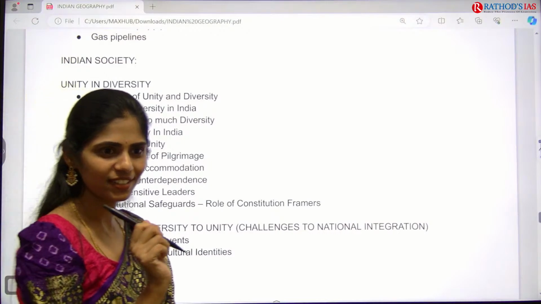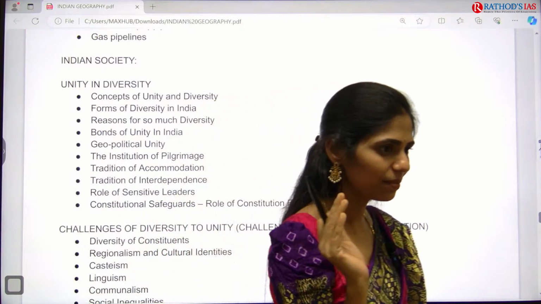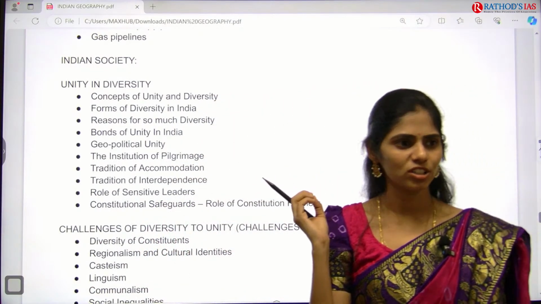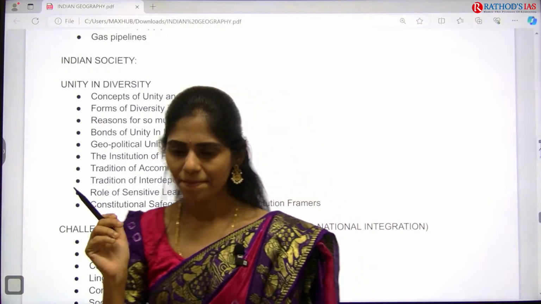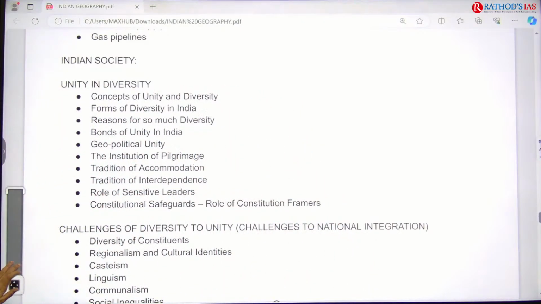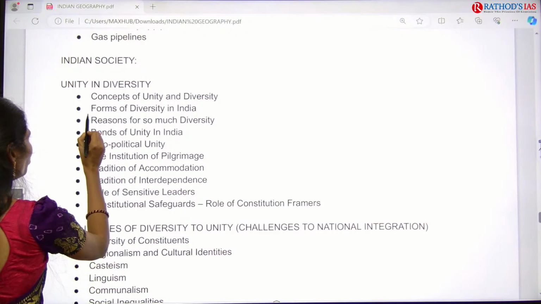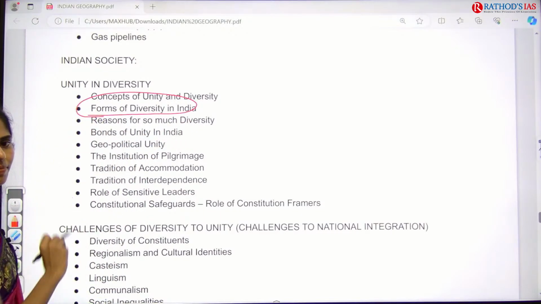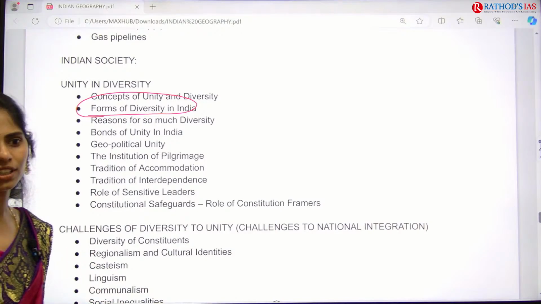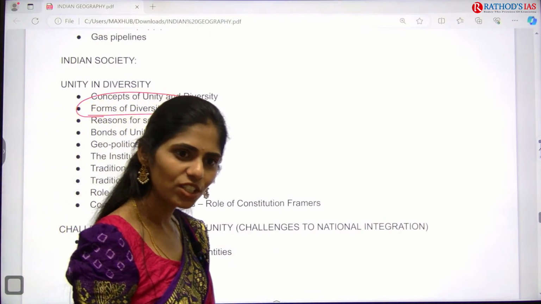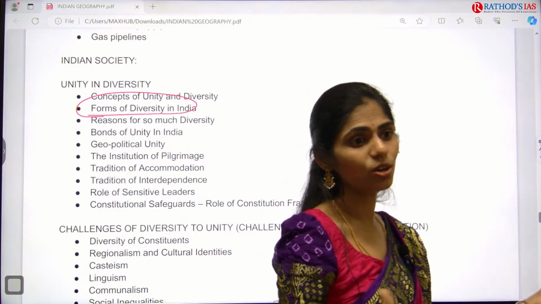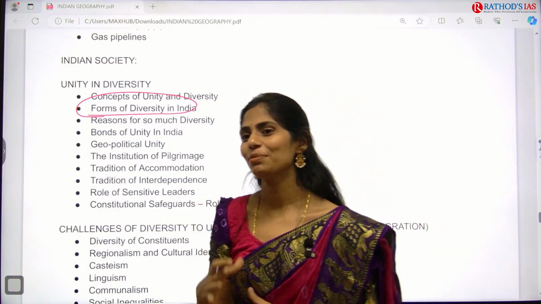Daily I will be giving you one work. Work on this so that you can improve your thinking power, thought process, everything will change with these exercises. So the first one is you have to know what is this unity and diversity. And actually you have to know different forms of diversity, from the clothing, from the language, from the region, caste. So we have lots and lots of diversity, and even in the worshipping of God.